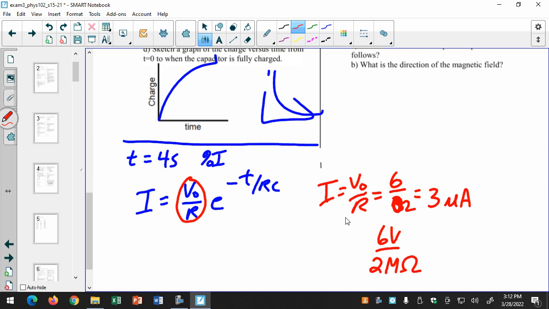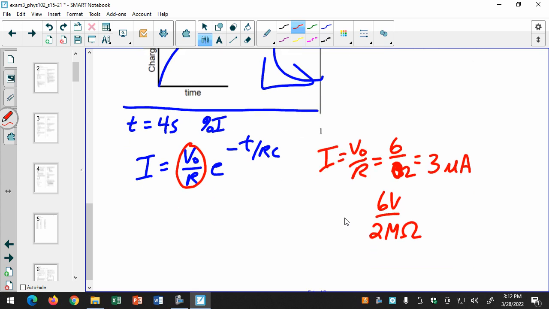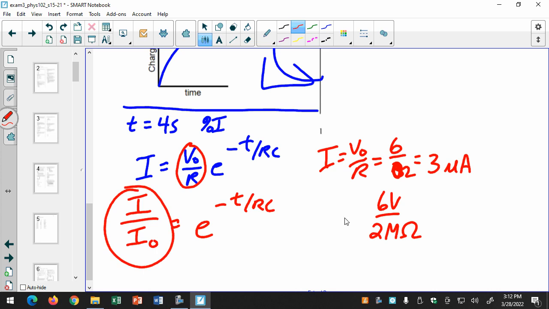Okay, so I have a 10 to the 6 in the denominator. Don't be thrown off by that. We haven't really seen that before. But anyway, so I'd have, at 4 seconds, the percentage is I over I naught, and then that would be e to the minus t over RC. Like, this would be the percentage, right? If my max is 2 and I have 1, then that would be 1/2. And so the percentage then would be e to the minus 4, that's the time, divided by the time constant, which we said was 6. And so that would be e to the minus 0.67.